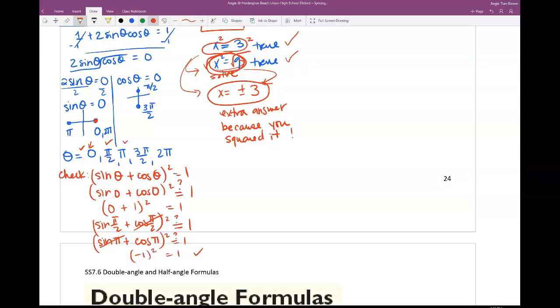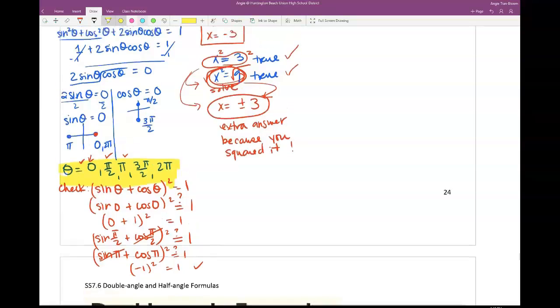So what's going on? Looks like I can keep all 5 answers because this is being square right here. You see this right here? And anytime that you have anything being square, all the negatives will become positive. So that's why I can keep all of these. All of that is my answer. Okay. So don't forget to check.